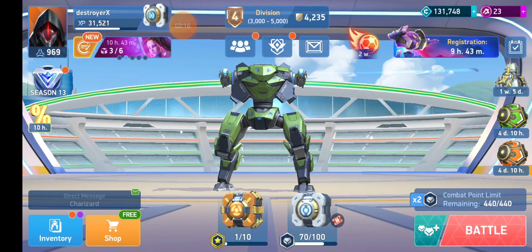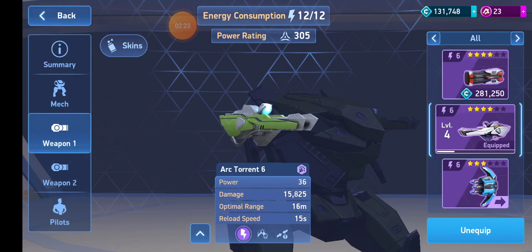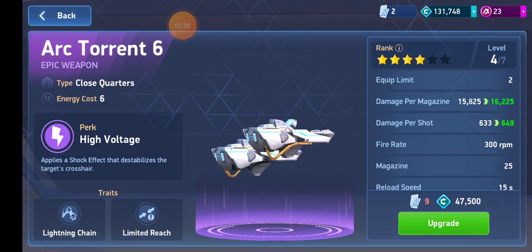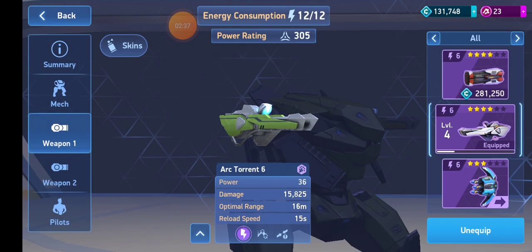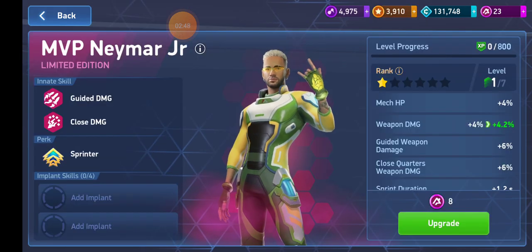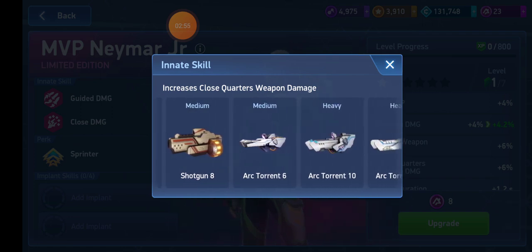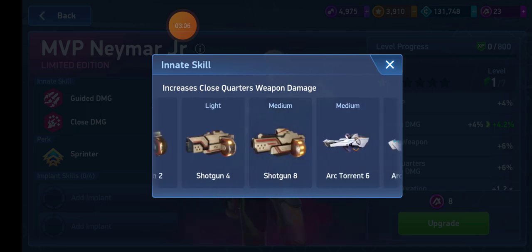No. First of all, I'm pretty sure I have close range DMG on him. What's that? That's an arc turret? That's close quarters. Type close quarters. And if we go to pilot and go to my Neymar, yeah. It does support arc turrets. Increase close quarter weapon DMG. So it can support shotguns and arc turrets.